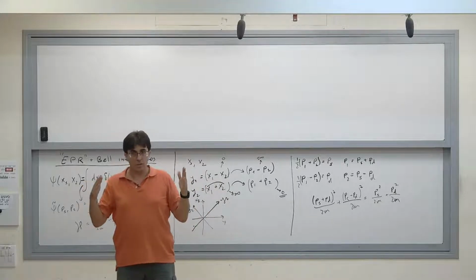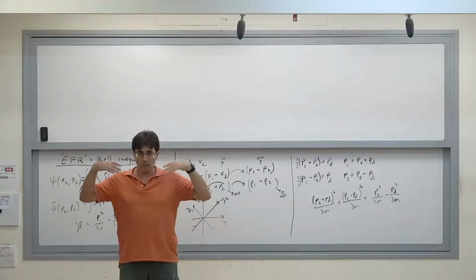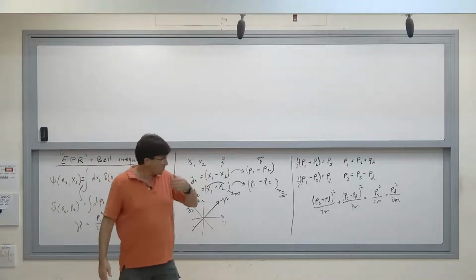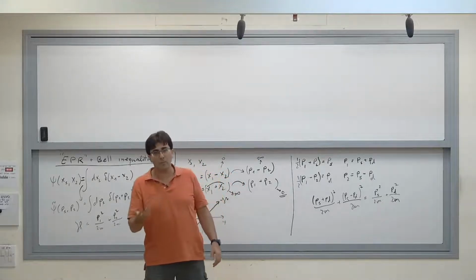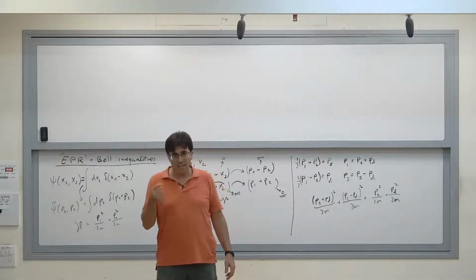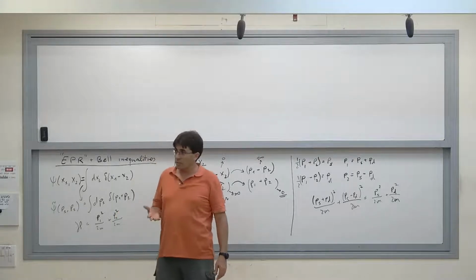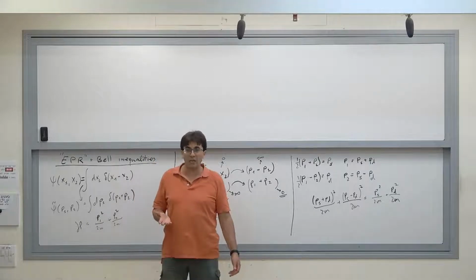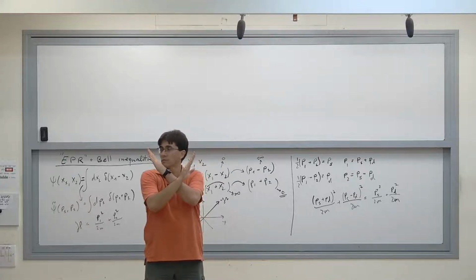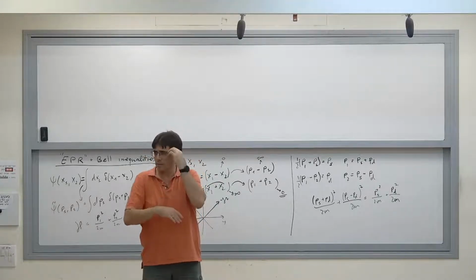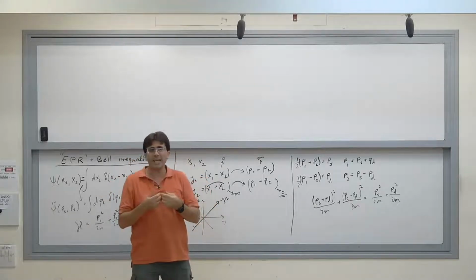Because think about this. If I measure at this basis, I'm exactly measuring at the... what I want to say is that X and P are what we call completely unbiased bases. If you measure X, you know nothing about P, or the other way around. Now, what about polarization? What are the bases that you could have for polarization? Well, this could be one basis. This could be another basis. There's a third one, which is... and all of those are mutually unbiased.